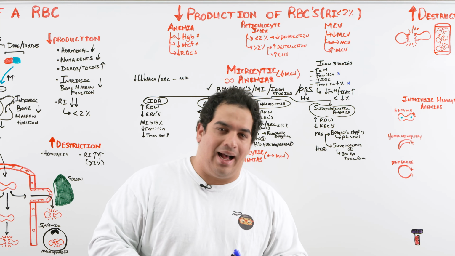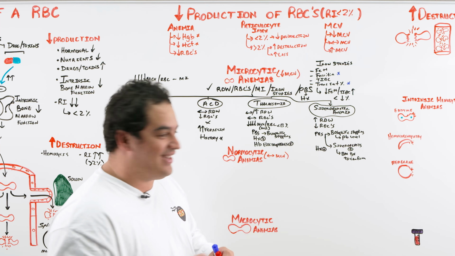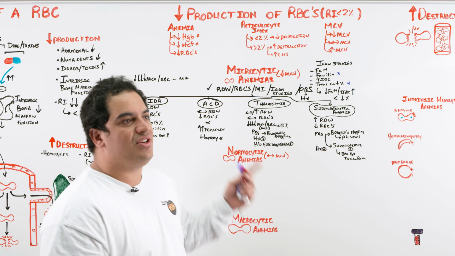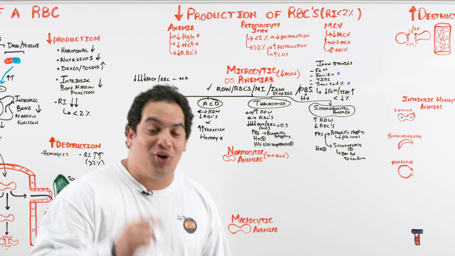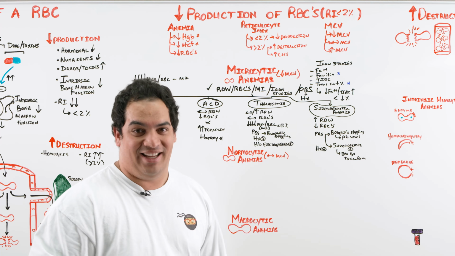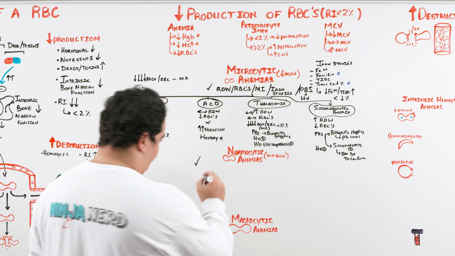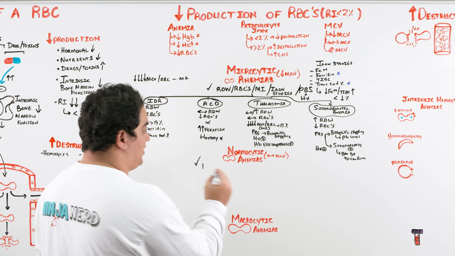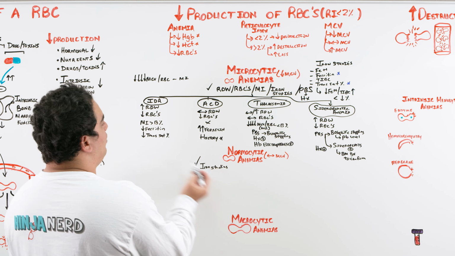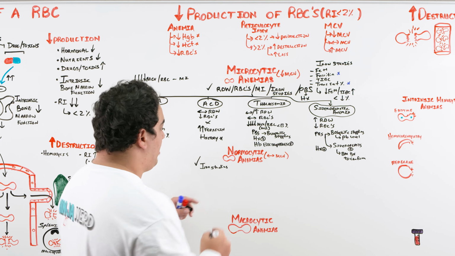It's a little odd, but with these patients, what you actually want to do first is this: sometimes patients who have iron deficiency anemia, you're like, wait, Zach, you just said it was for microcytic. Yes. And patients who have early iron deficiency anemia can actually have a normocytic anemia. So for these patients, the first thing I'll do is check an iron level. I will actually check iron studies. The iron studies will help me see if I have an iron deficiency anemia, and I can still use all of these tools here.